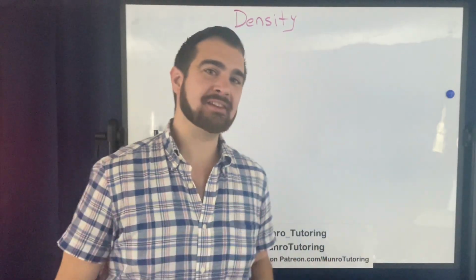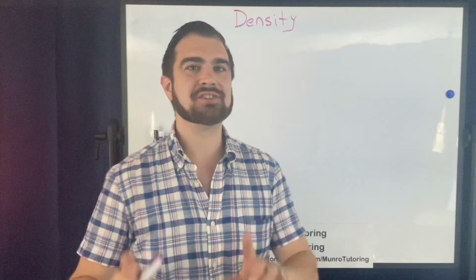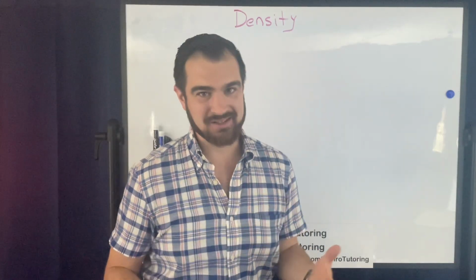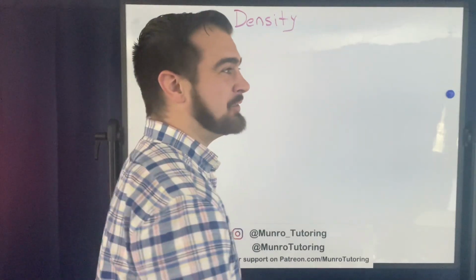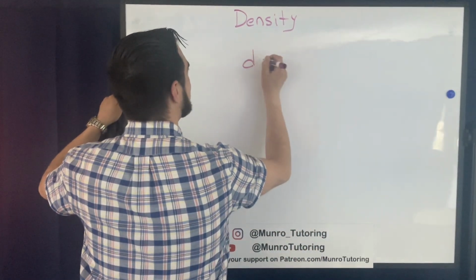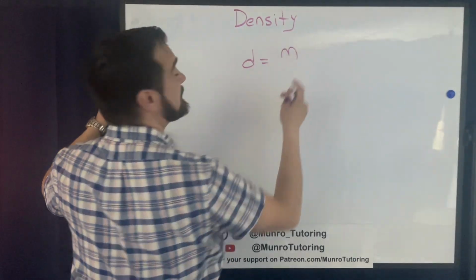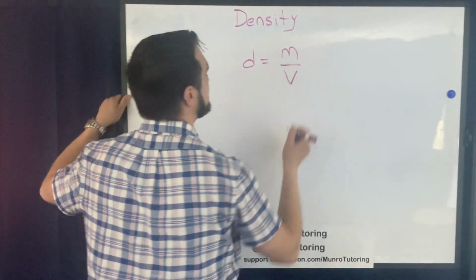What is density and how do we solve problems pertaining to it? Well, let's jump right in with what density is. If you've seen the equation before, then you know that density, and I'm going to use a lowercase d to represent it, is the mass of a thing divided by the volume of said thing.